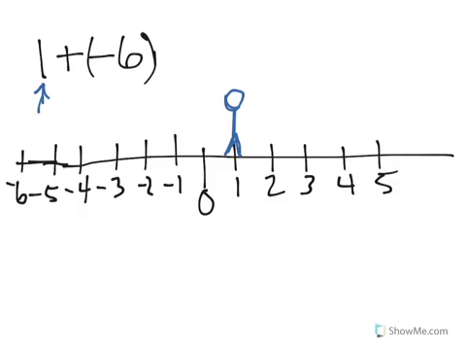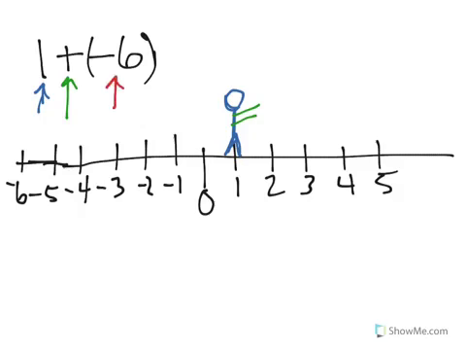Next, we need to know which way to face. The plus sign there, the adding sign, tells me I'm going to face the positive side. So I'm going to have his arms facing out here, the positive side, because that's the direction he's going to face.